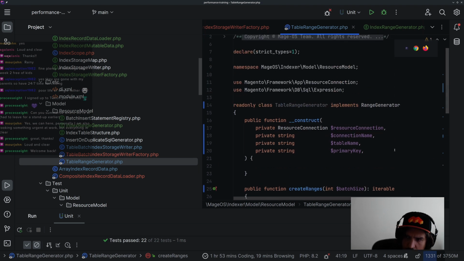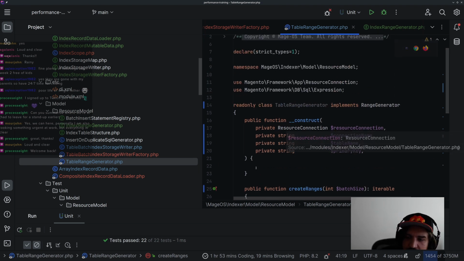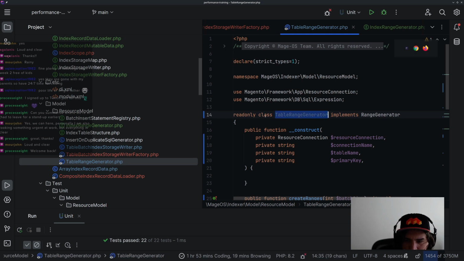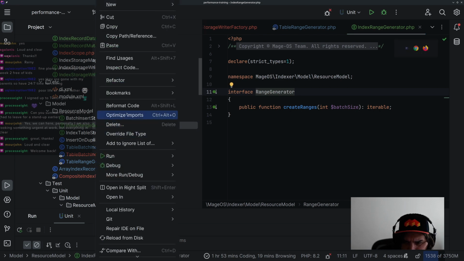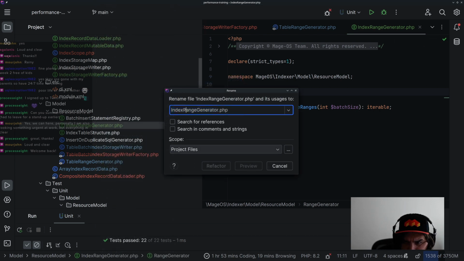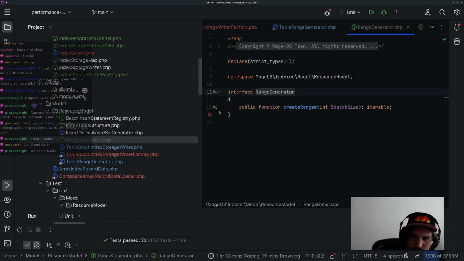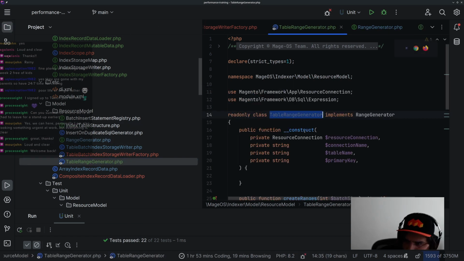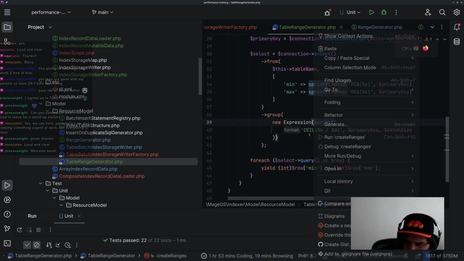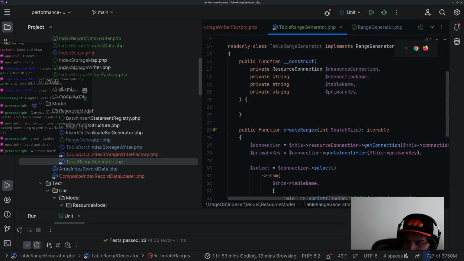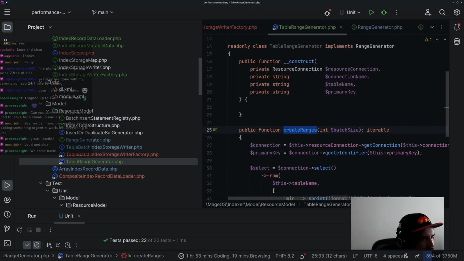And it's more generic and more applicable to every single table. This should be perfectly isolatable, right?